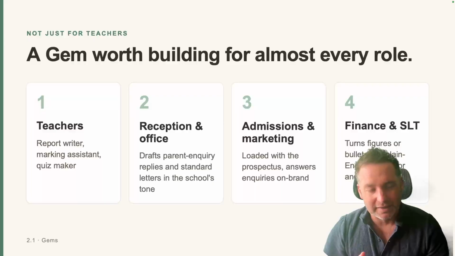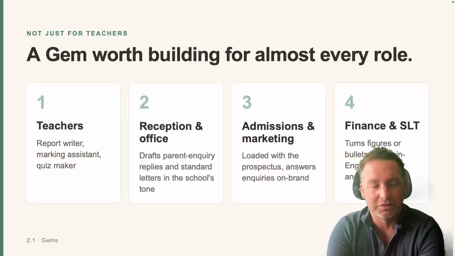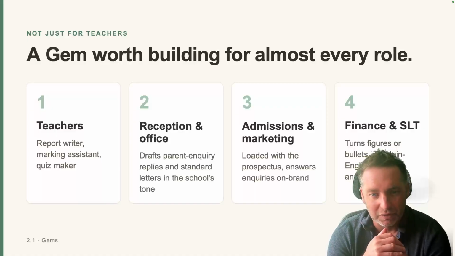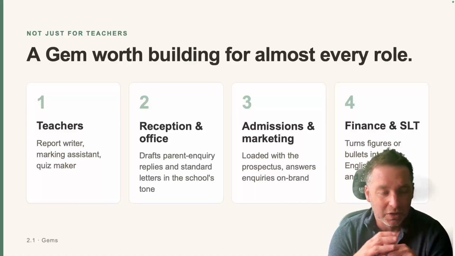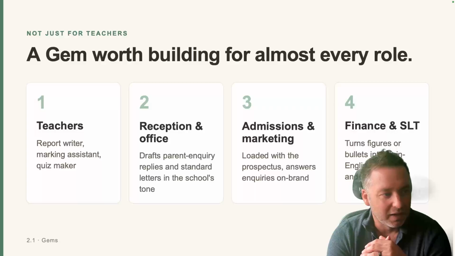So, loads of ideas on things that you might do. And again, I'm not in these roles, so these are just general ideas, and they could be wrong. But if you think of the repetitive jobs you do, they're the ones where agents could be really useful. If you regularly write difficult emails to parents, set up a gem that tackles these difficult conversations and knows the facts about you, and then you could just paste an email in there and it'll give you a response in the way that you want it.